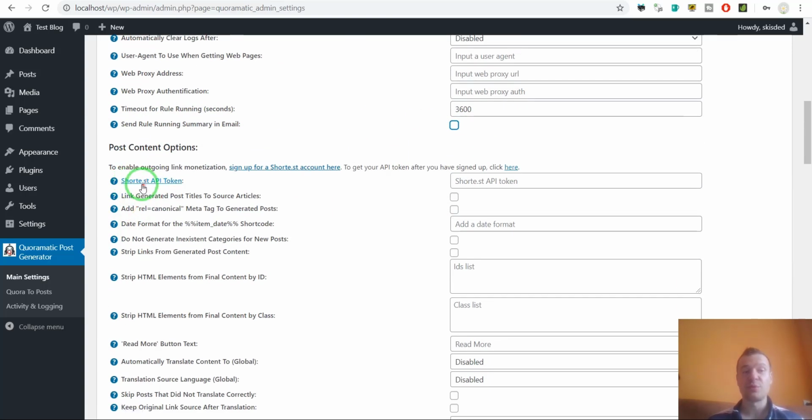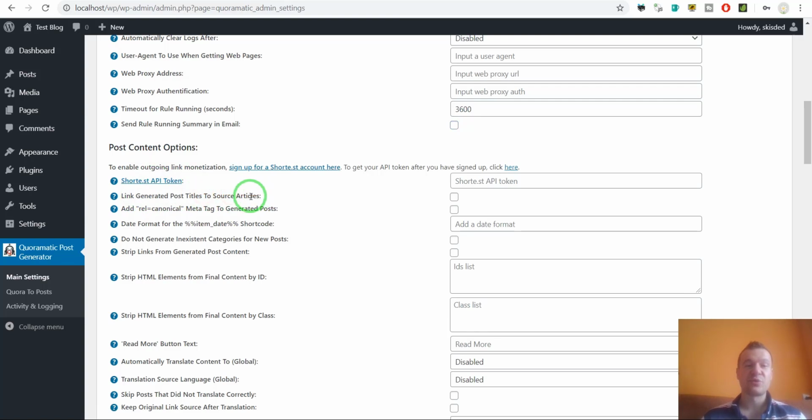You can also use shortest API to generate revenue from clicks on the links. So if you publish some links on your site, for example, you publish some answers and only with short content, and add a read more button below, you can use shortest to monetize each click on the links from your posts. If you want details, click here.